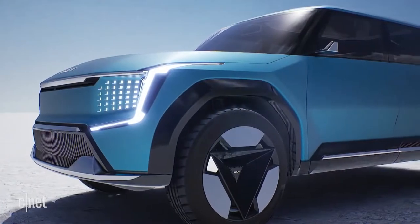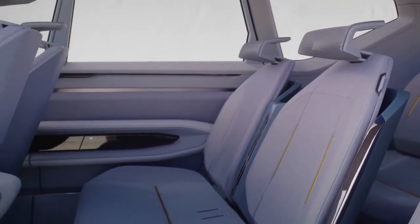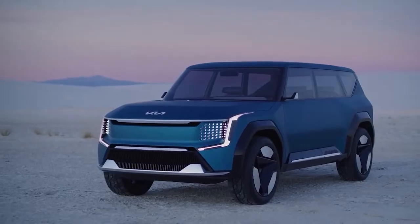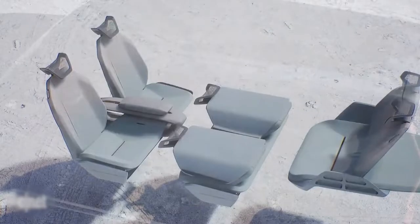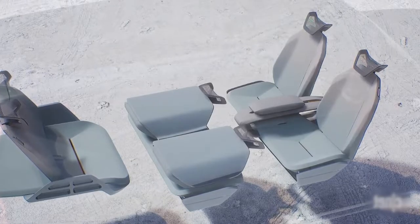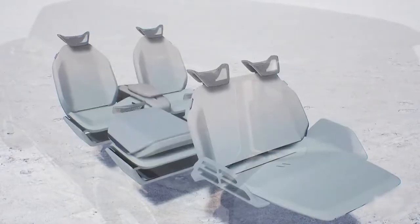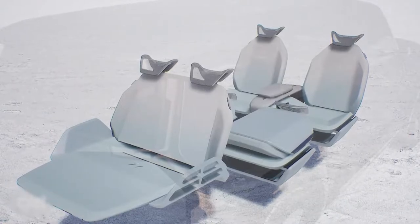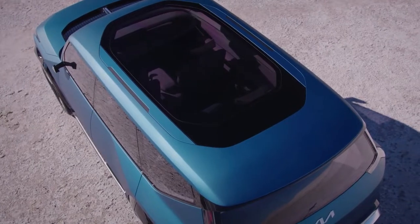According to how the car is operated, the EV9's interior can be set to one of three modes. When the vehicle is moving, active mode uses a regular seating arrangement, while pause and enjoy settings provide a leisure environment when the car is parked. Pause mode spins the front chairs to face the rear seat, while the second-row seats retract into a desk. The third-row seats pivot toward the liftgate, which opens to an expansive lounging experience in enjoy mode. In all three modes, a large transparent roof enables riders to connect to nature.